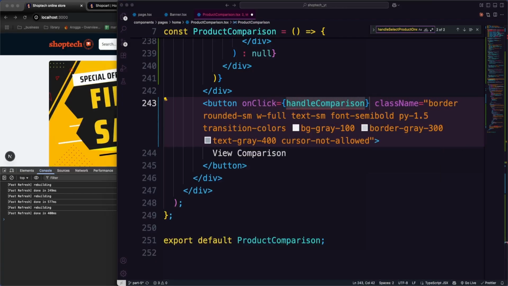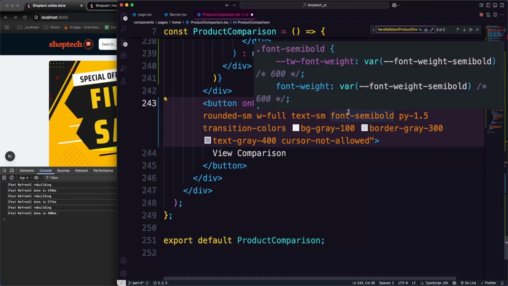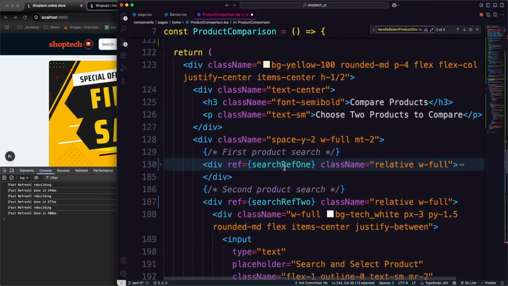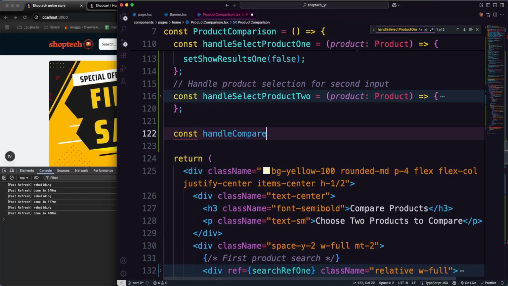That should be our function, handleComparison, or we can simply make it handleCompare. So the handleCompare function, we can define at the top, below that, const handleCompare.